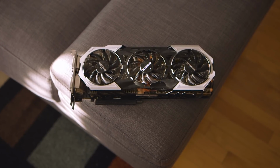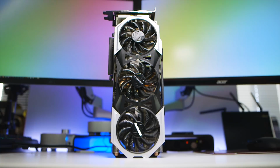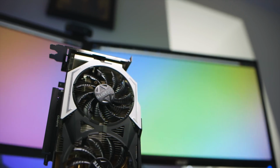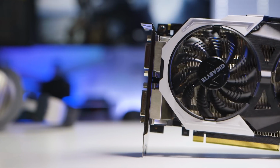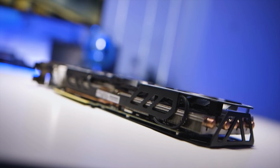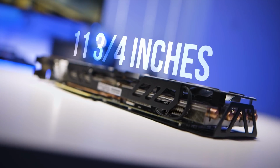From a physical standpoint, GIGABYTE's lineup of GTX 980 Ti cards may be a bit confusing. In order of performance, there's the reference version, the WindForce, the G1 Gaming in today's review, and the Extreme cards we saw at CES this year. However, the overall design and component choices on these cards share a lot of similarities. The heatsink is the same, albeit the G1 receives some metallic finishes on the frame, and like the other GTX 980 Ti's in the GIGABYTE lineup, it also happens to be one of the longest 980 Ti's on the market.